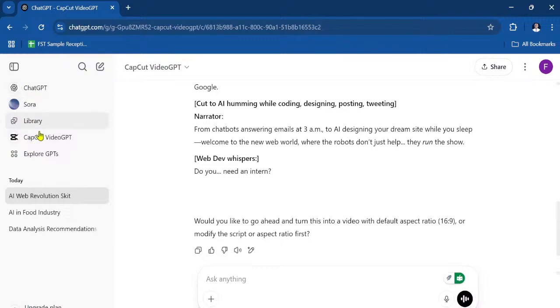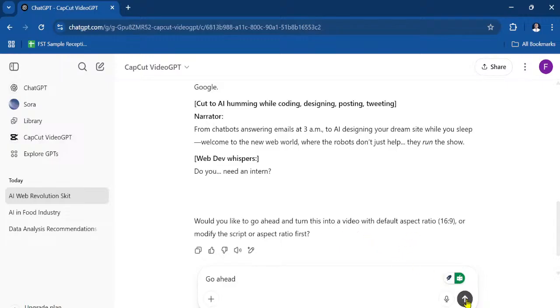But mind you, whatever GPT you use will be listed here on the side pane. So here I can ask you to go ahead and turn this into a video with default aspect ratio of 16:9 or modify it. I want to go by the 16:9, which is a landscape video. Content creators are familiar with these terms.